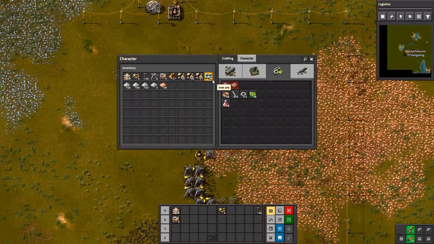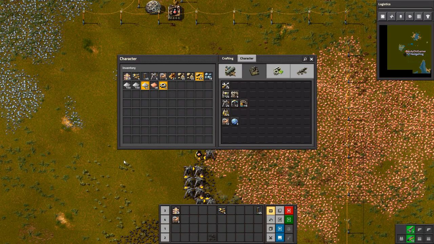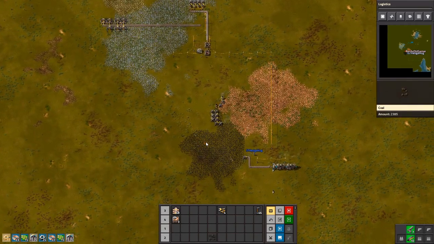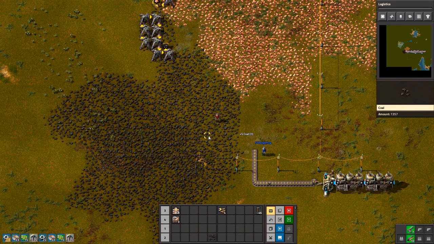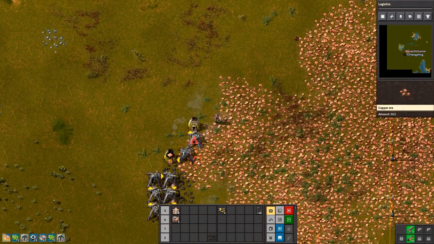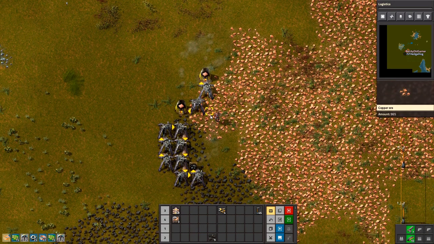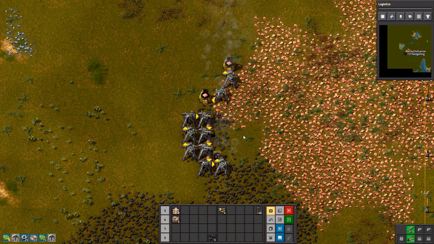And then I need some more electric mining drills. Should probably just go straight to the electric mining drill here, shouldn't I? That would make so much more sense. Yeah, that would have made sense. So I'll do that. Oh, if I push the right button, that'd help. There we go. Cool. Perpetual energy. Fantastic.